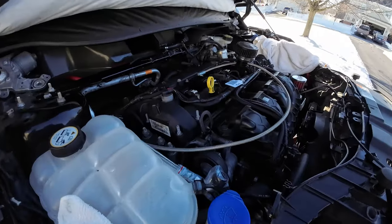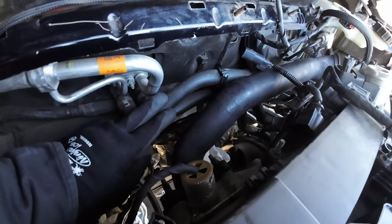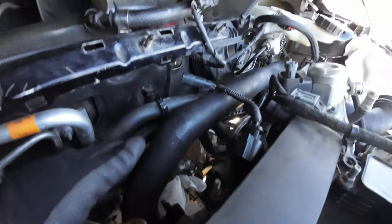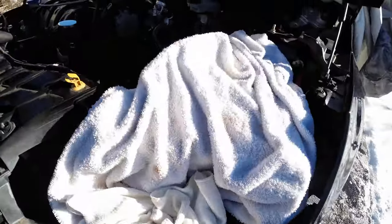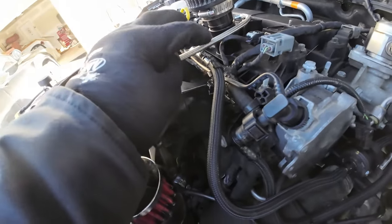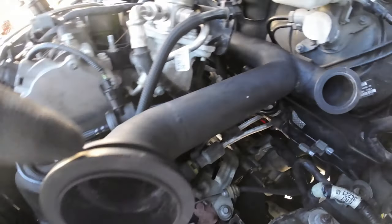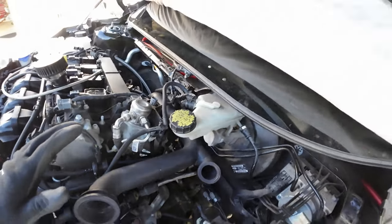All right, so this is on. So actually, this will be super easy. I'm just gonna run these and move this back to the firewall. So that will be plenty of clearance. So that's gonna be taken care of. The problem is, I think it's the PCV system here. It runs up on the top, down, and it's actually getting caught here. So it's not letting the manifold sit as flush as I want it. But everything else, it clears.